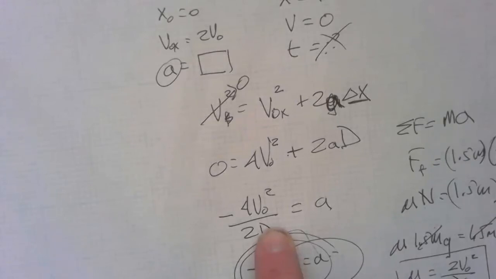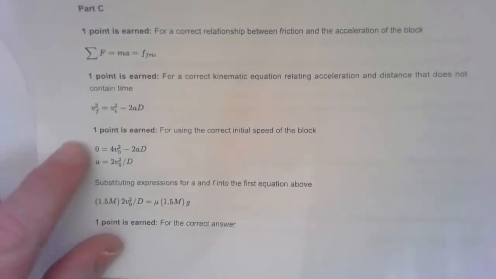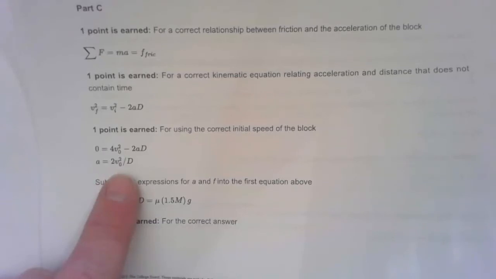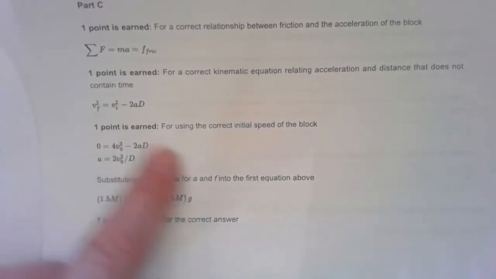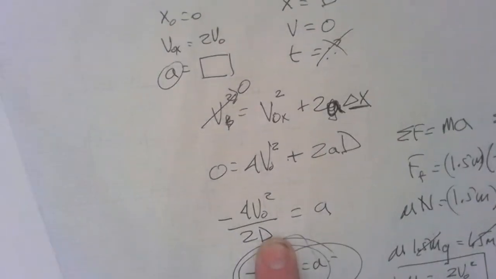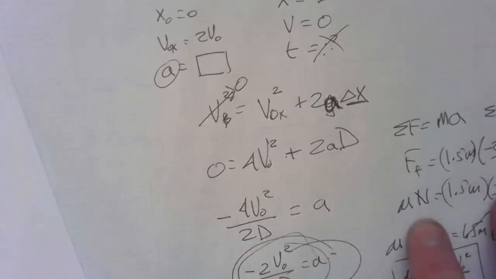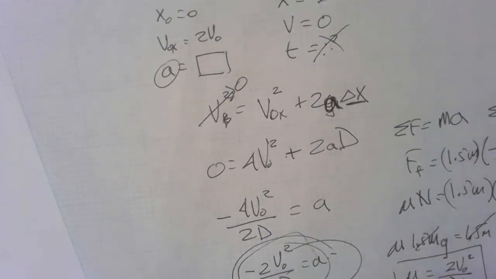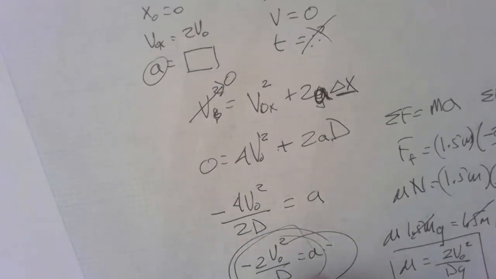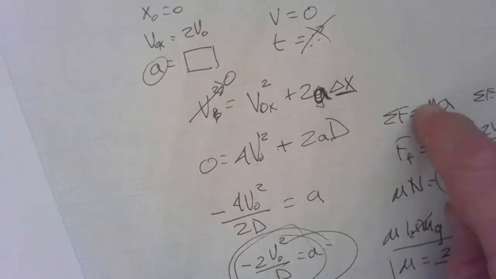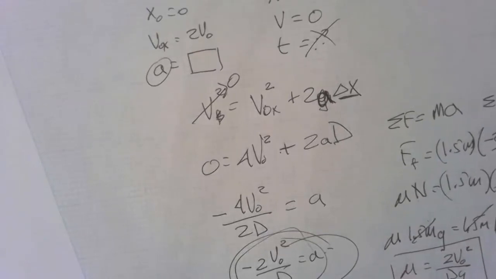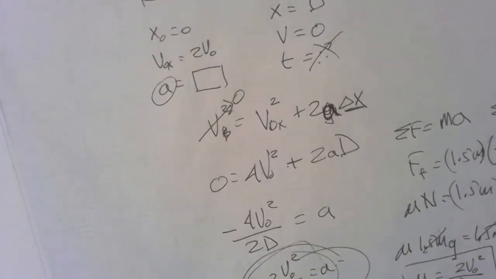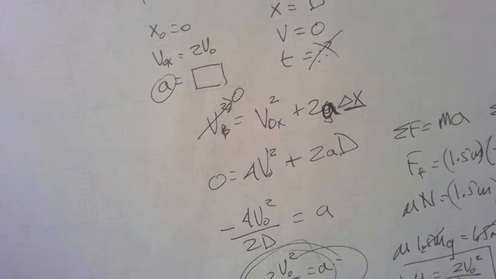Then it just says substituting expression. It doesn't say you get a point for this. So it says 1 point is earned for using the correct initial speed of the block. I don't know if you have to do 1 point is all of this, in other words, coming up with this statement down here. And then 1 point for the correct answer. So roughly 1 point for F equals ma, 1 point for doing the kinematics, 1 point for setting it all up, and 1 point for the answer. A little more vague on the points there. I like my alternate solution better, but of course I do, because it's the better solution. It's a more elegant one.